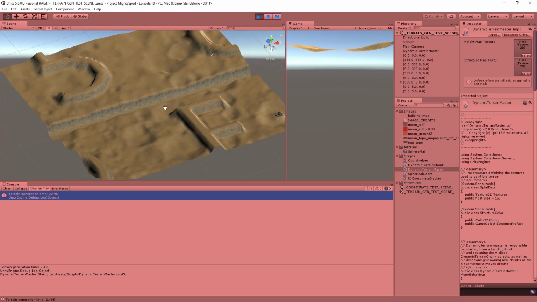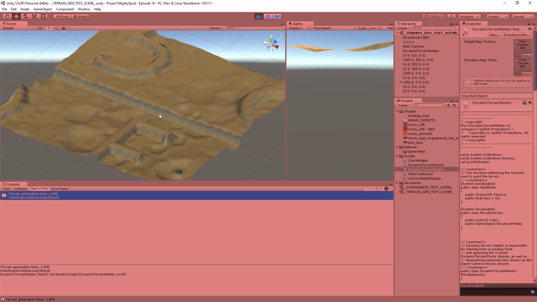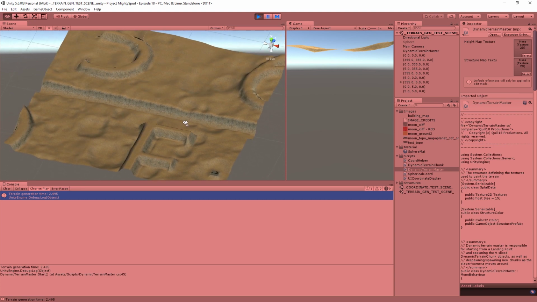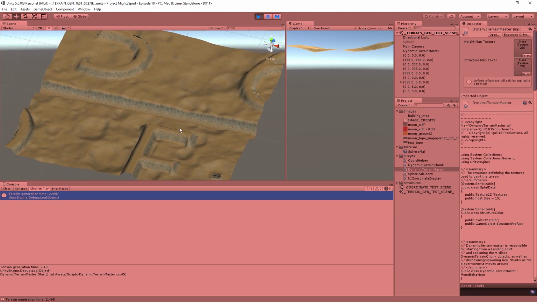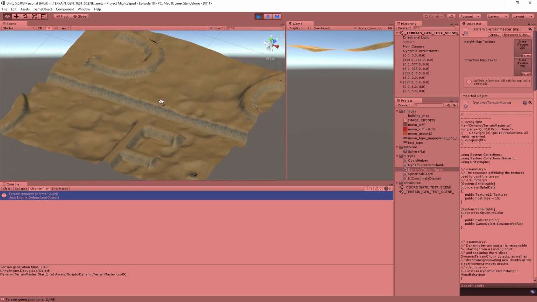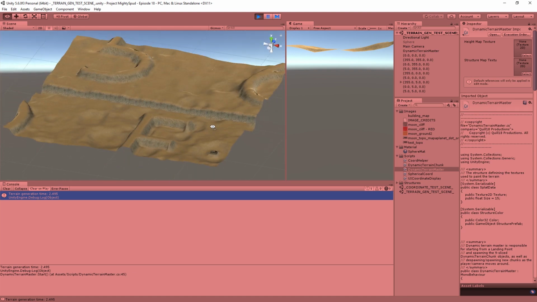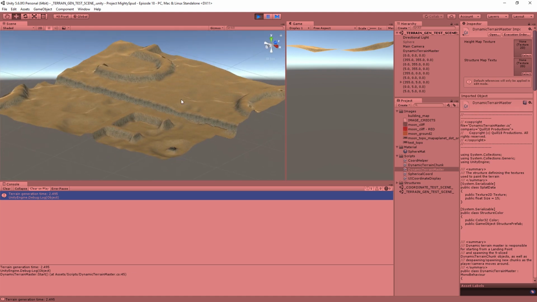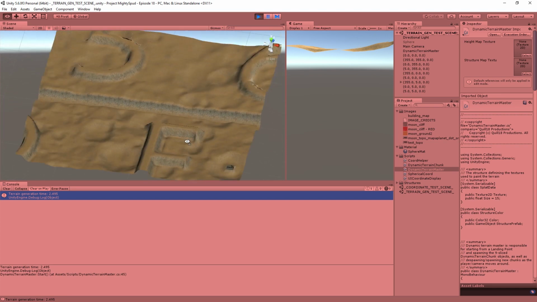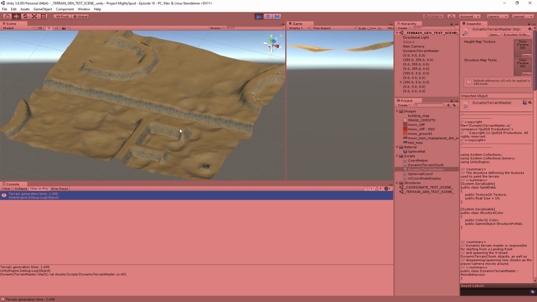Now, one of the ways that you can, it's not an optimization, in fact, it can sometimes make the process take a little bit longer, but more importantly, it can make things more smooth for the user experience, is to use coroutines or threads or something like that to generate objects and items in the background while the game is still running, so it doesn't actually freeze. We are not going to tackle this in this tutorial, and that's not an example of optimization, but it is an example of usability. But I did do a round of optimization over here, and I was able to cut my terrain generation time on my computer from 5.6 seconds to 2.5 seconds, cutting it more than in half.